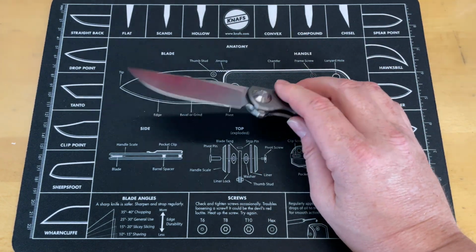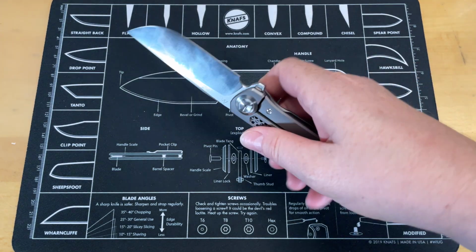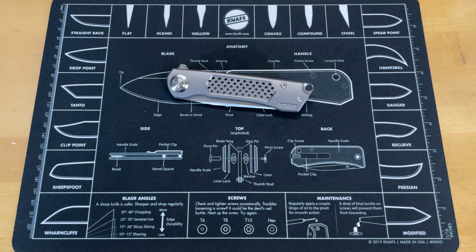So I'm digging it. I like both of them. This is a great, great knife so far. We'll see how it pans out. We'll get a full review here in a couple weeks. There's no real rush on this one though, because the fact is this was a gift. This is my knife. The other ones that you guys see on the channel pretty regularly are the ones that I have to kind of rush through so that I can get them back to Jared or whoever sent them.